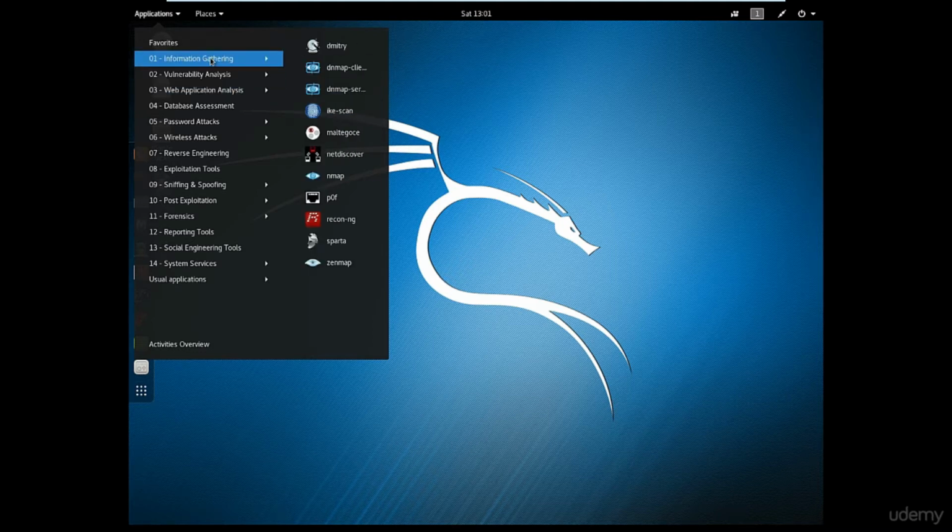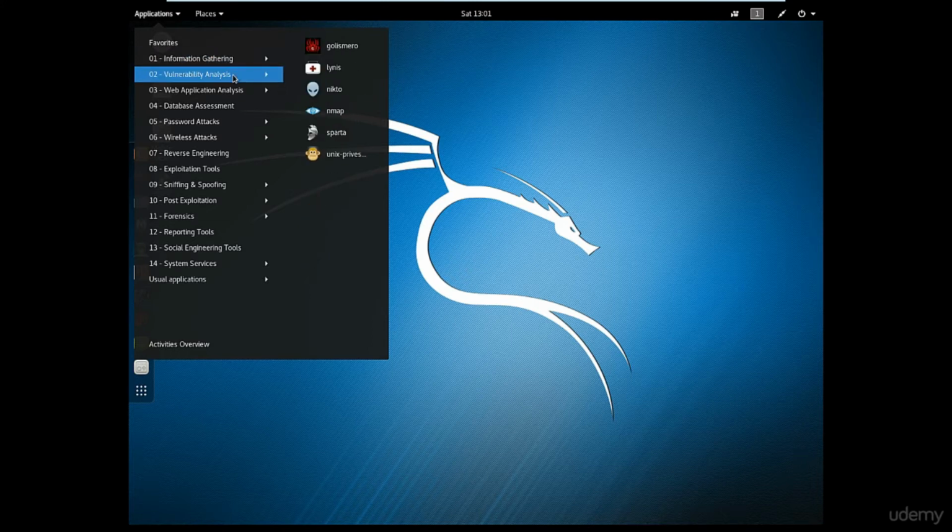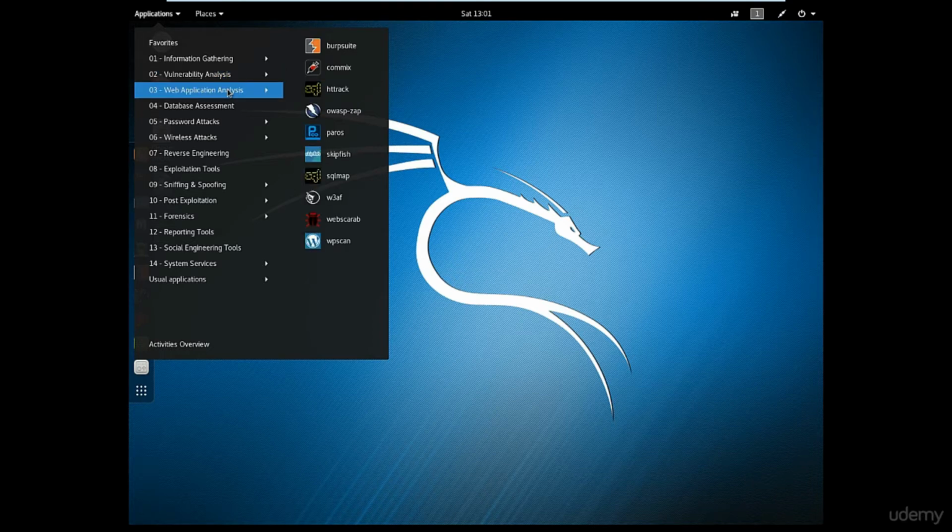Vulnerability analysis. You have a lot of tools that allow you to identify vulnerabilities in any target, like Nikto, like Nmap, different kinds of tools for vulnerability analysis. Web application analysis, those tools that allow you to scan a web application and look for vulnerabilities in it, like OWASP ZAP or like Burp Suite, an interceptor program.